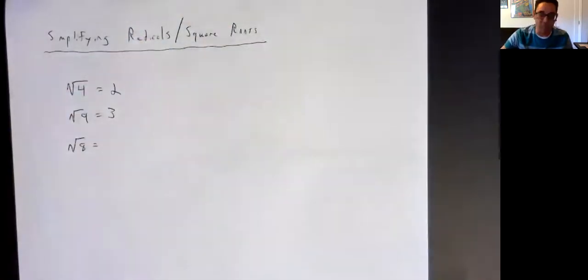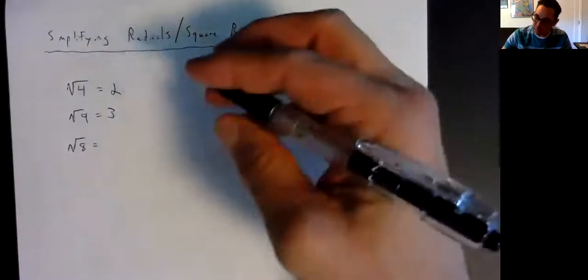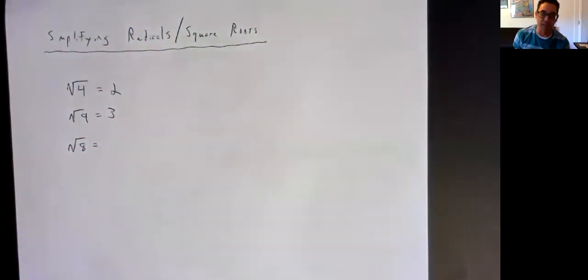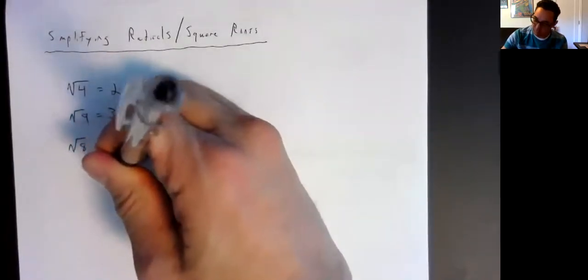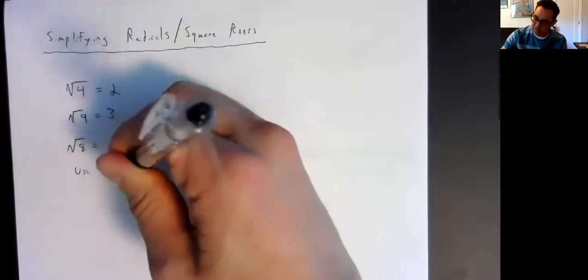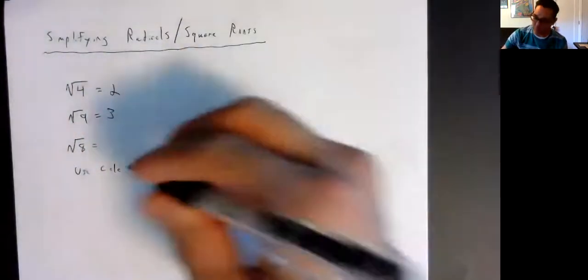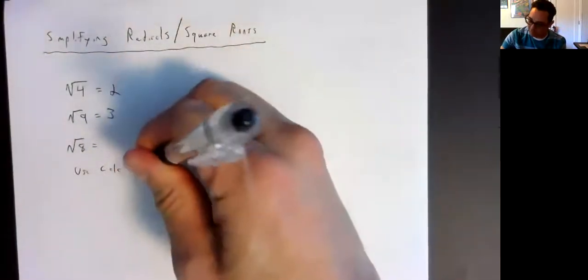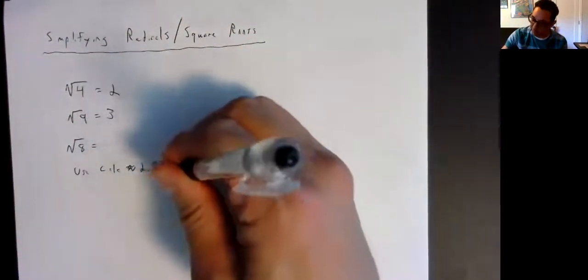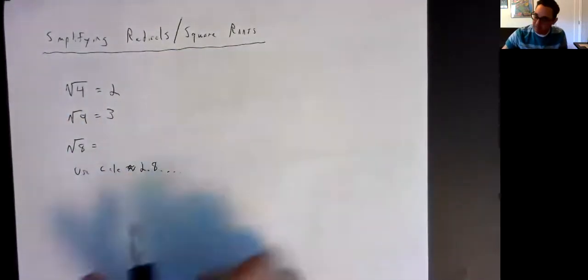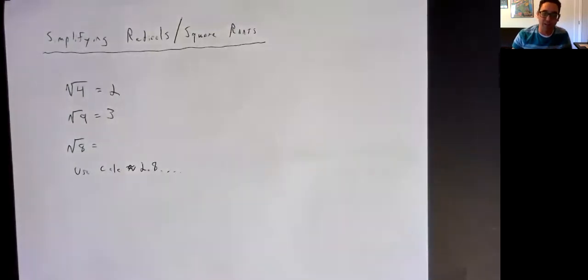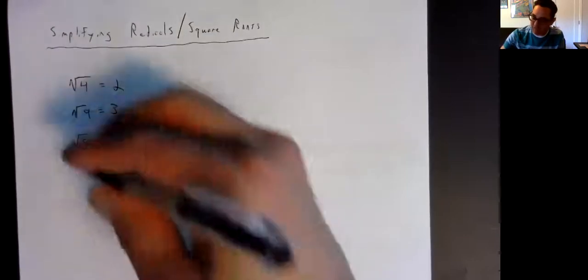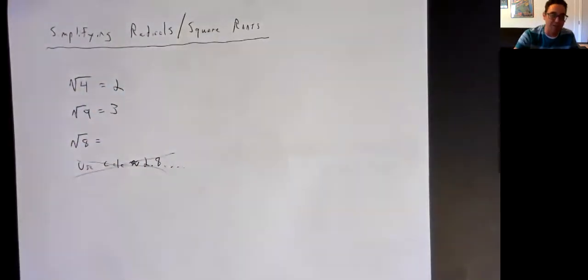And that's going to be called simplifying. Now, there are kind of two ways to do this. The first way is the way that we're not going to use, but I can't lie, you could just use a calculator, right? You would get that the square root of 8 is approximately 2.8. The decimal goes on forever, and we don't have time to write the whole thing. Because it goes on forever, we just rounded the decimal. That's not what we call an exact answer. We don't want a rounded-off answer, we want something exact. So we're not going to really use that very much, even though that's what the calculator tells us. So here's how we're going to simplify.